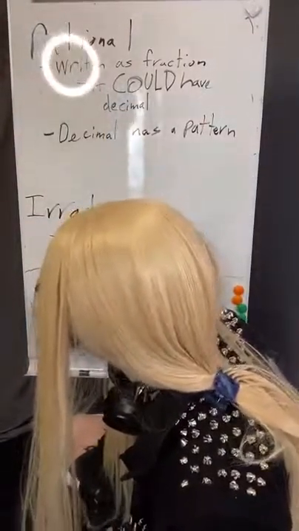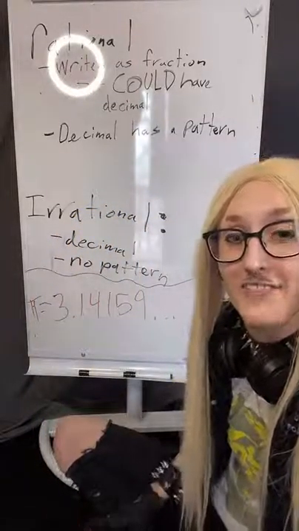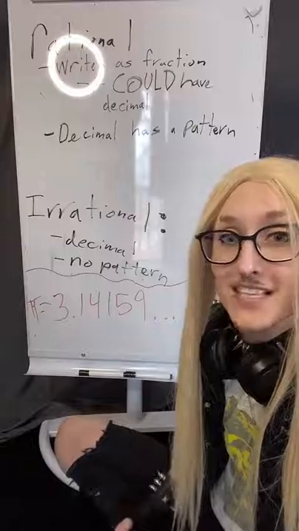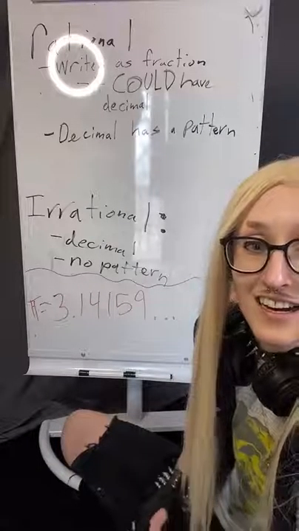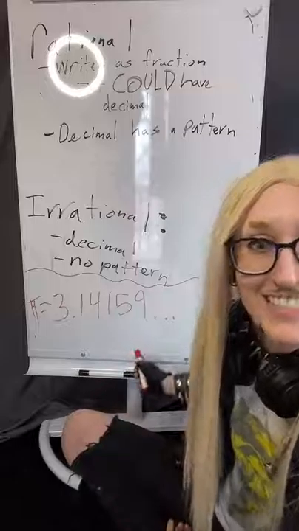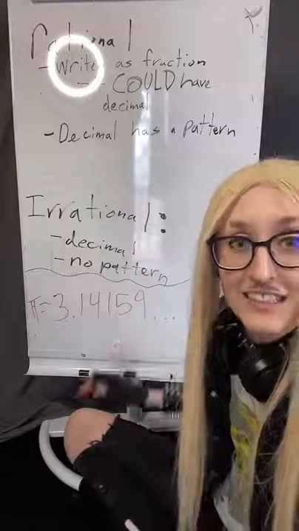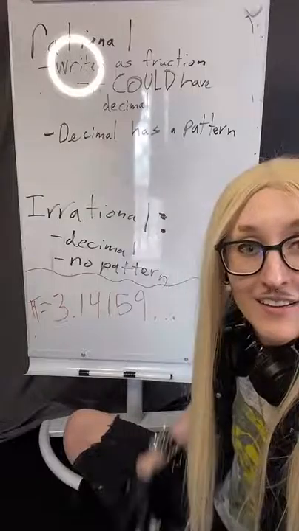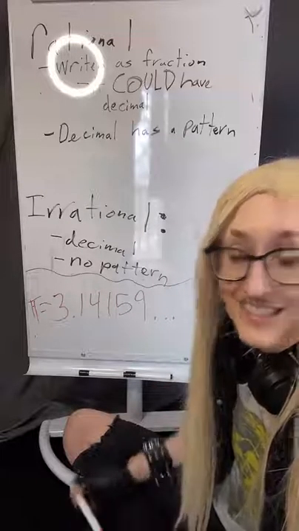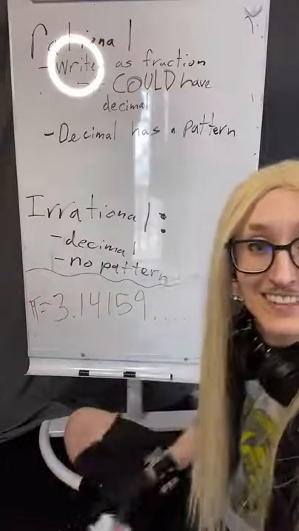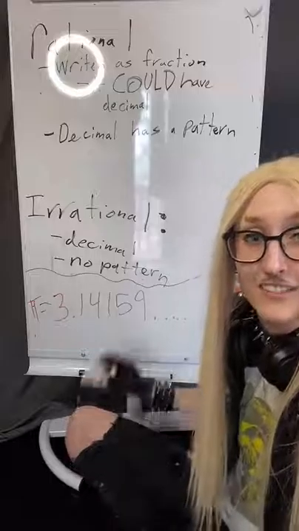These are also all the digits I know of pi. I don't know many digits of pi. I honestly only know 3.14159, because in science, that's typically where you will round pi to with your decimal places. So success, this one is irrational. There is no pattern here. I can't predict what's going to happen next. All right, let's do another one. You guys are on a roll. You're doing great.